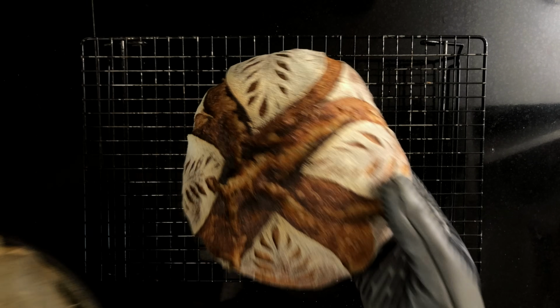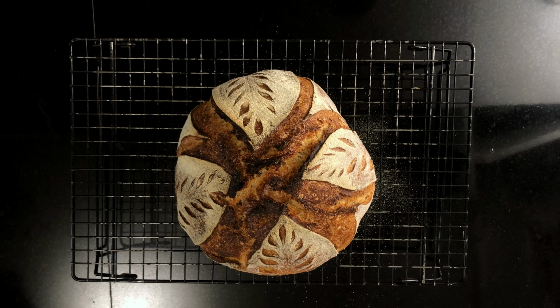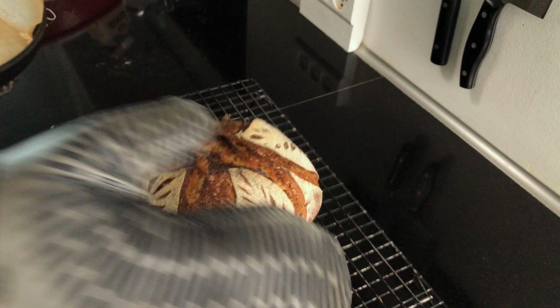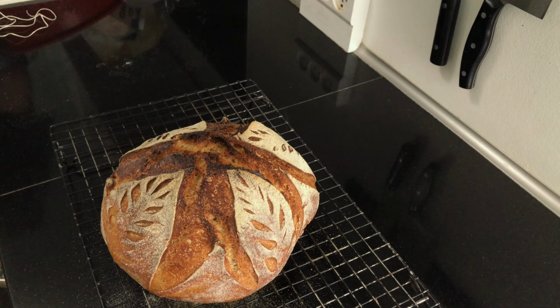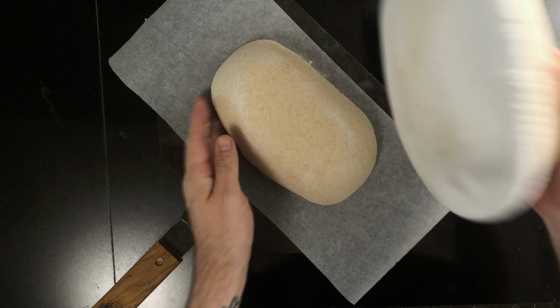Then we bake it, and here it comes straight out of the oven. Just have a look at that. Isn't it gorgeous? Then we're on to the Bâtards.